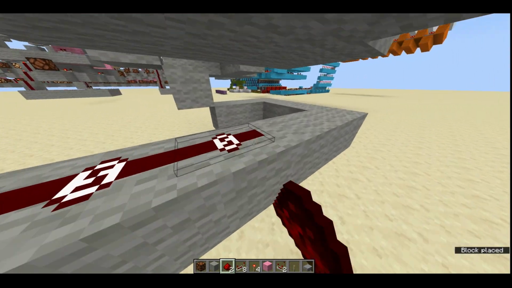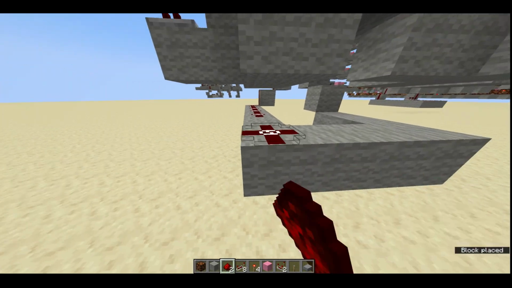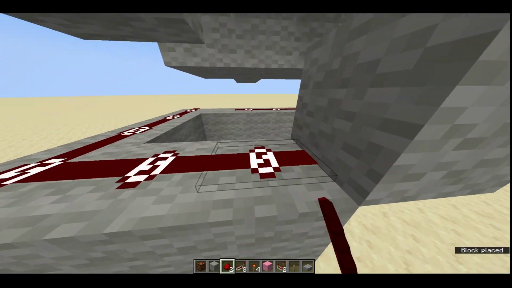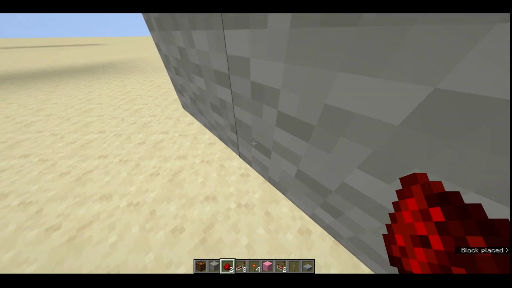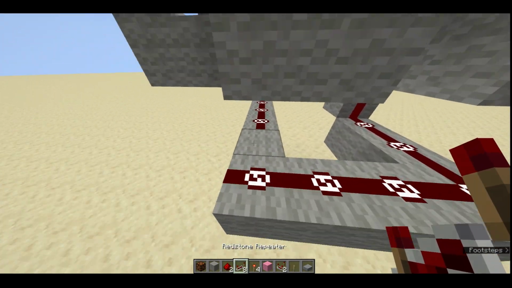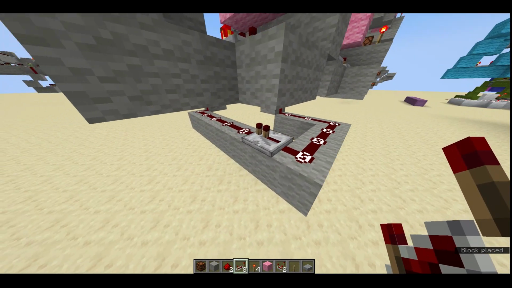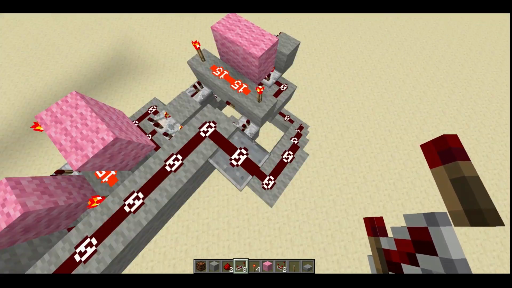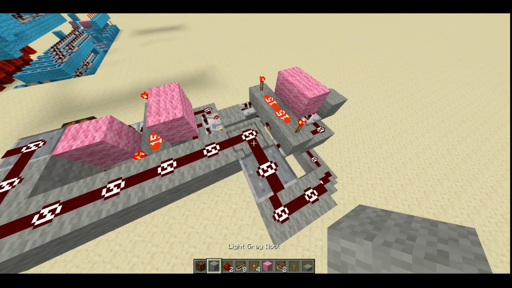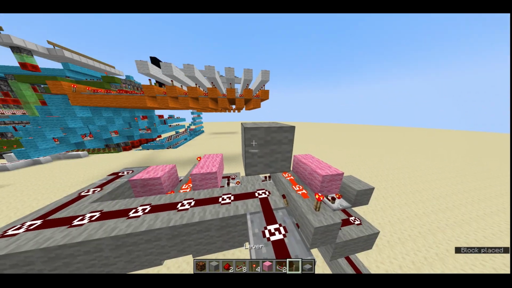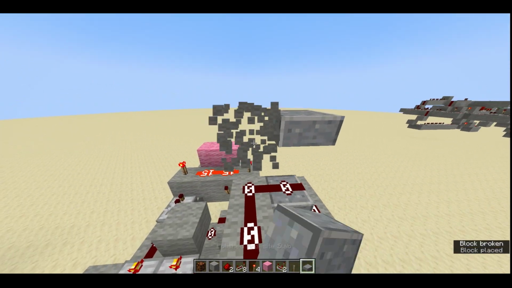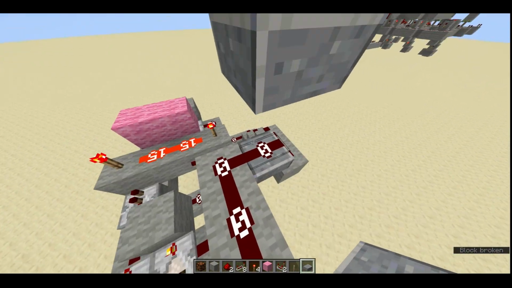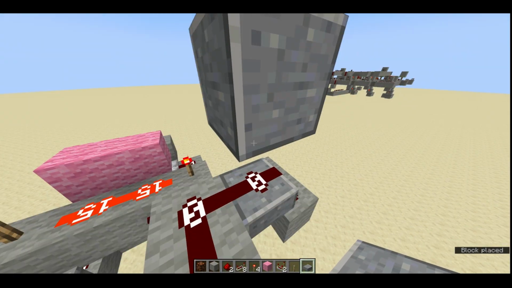Now this bottom layer here is slightly too long for the redstone to normally connect, so somewhere in here you will have to add a repeater. It's pretty simple, nothing that complex about it. Now, if we just add one of these here, that's too high, isn't it?